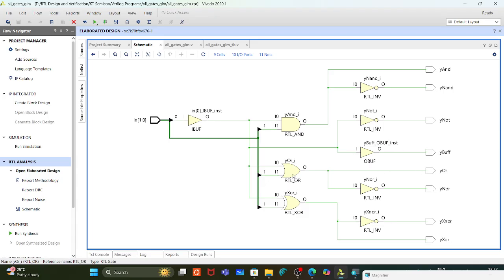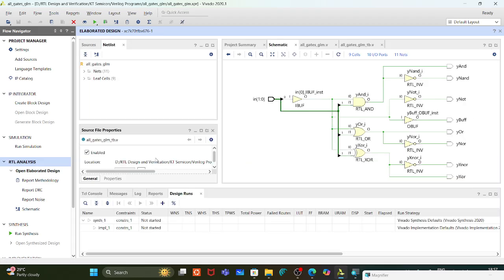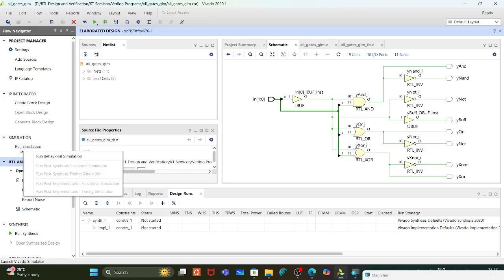And next OR, this is OR gate followed by inverter, NOR, and XOR. You are getting XOR followed by inverter, you are getting XNOR. So this is basically the schematic for all these gates.